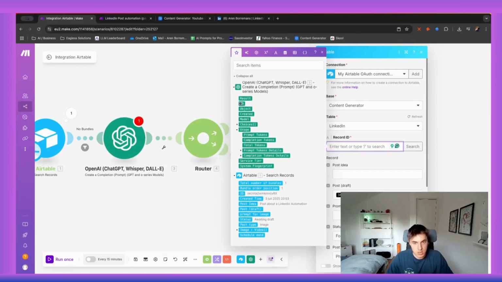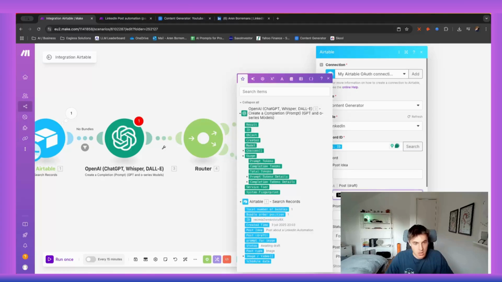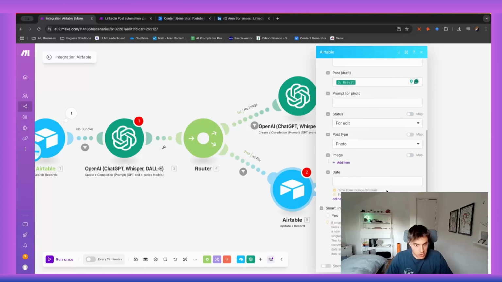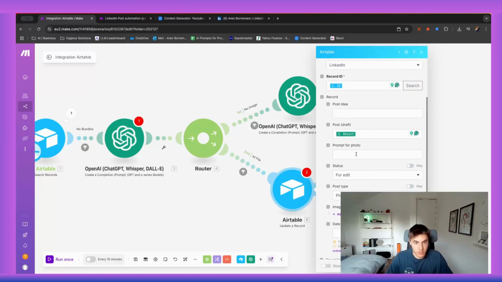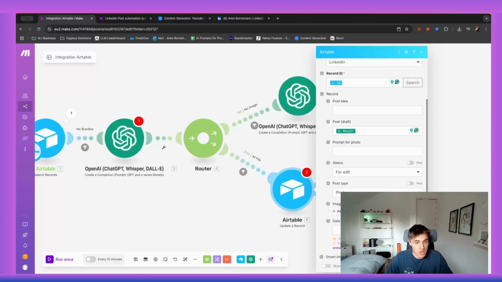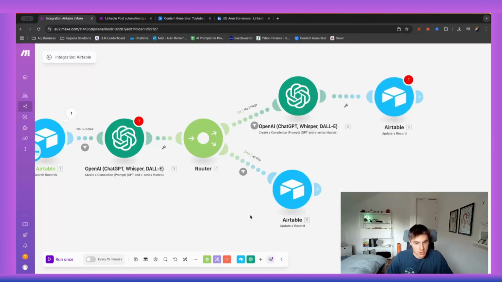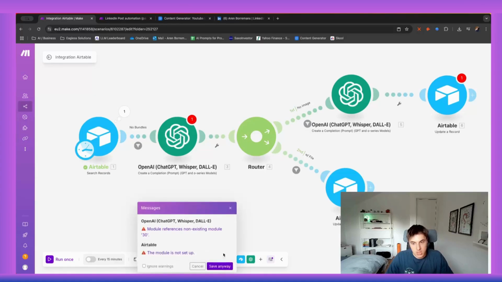We just update, not that ID, we take this ID again, and we put in the post draft, but no prompt for image, because we already have an image when we take this route. We save it all.